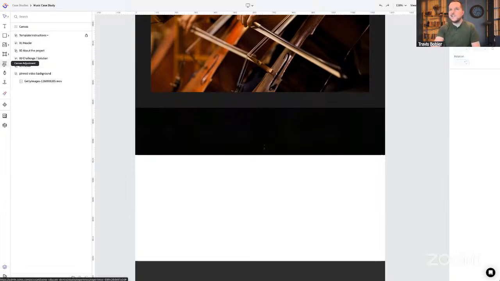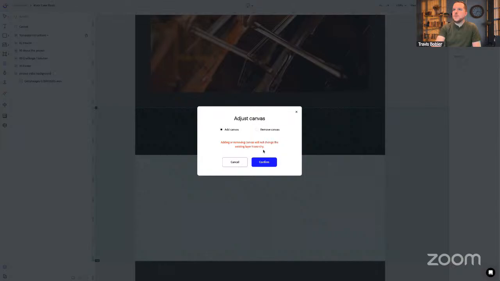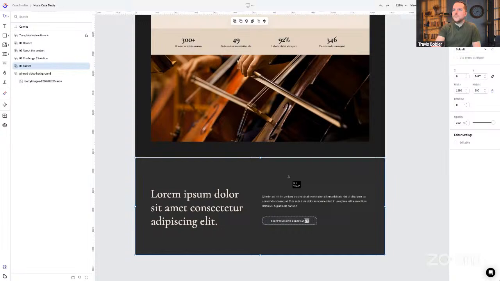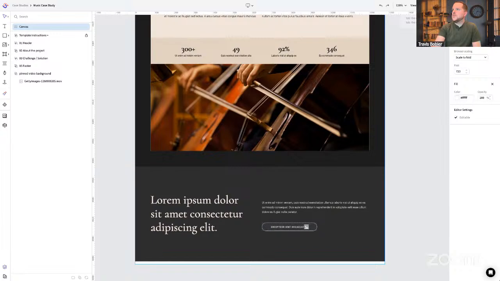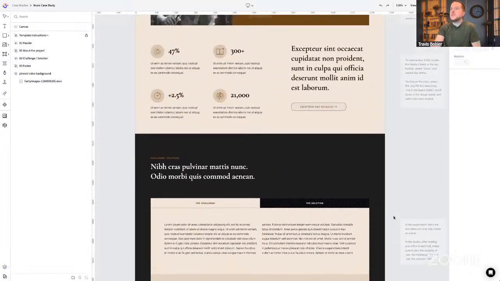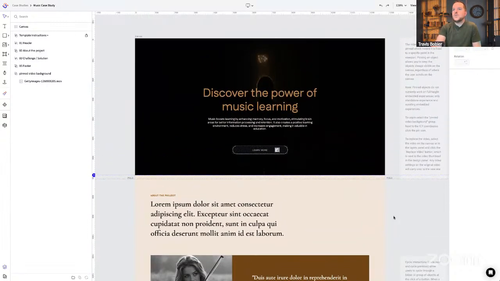It's kind of like this ice cream sandwich looking tool. If I select that, I can draw out an area on my canvas that I want to remove. So I can really tighten that up. And check that out. Can maybe move this up just a wee bit. Awesome. Maybe shorten this just a tad, maybe to 30. Looking good. Instead of having to move up all of those assets, I use the canvas adjustment tool to clean up that space. So again, you don't have to use anything that you don't want in a template experience. Just use the things that get you to where you need to be with your design.